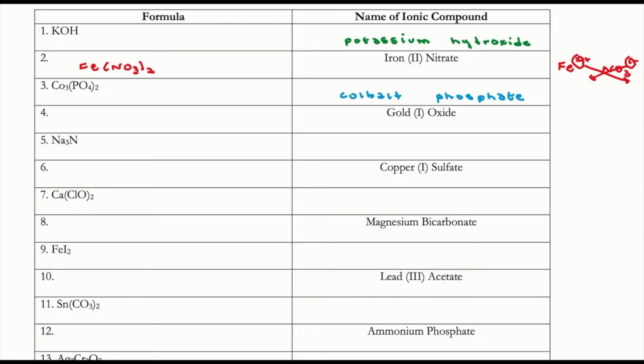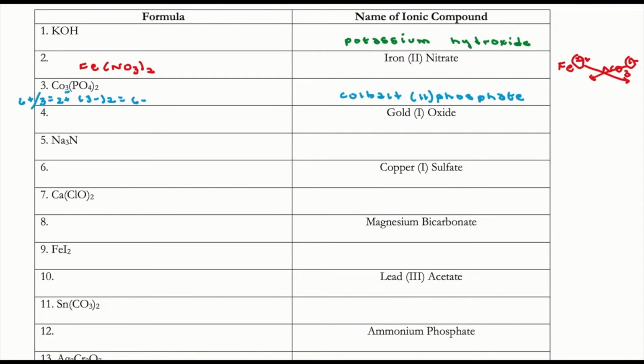Okay, so phosphate has a 3- charge, and I have 2 of them, which means phosphate overall contributes 6-, which tells me that cobalt overall is going to have to contribute a 6+ charge, so that the overall charge of your ionic compound is 0. Well, here's the problem. I have 3 cobalts. So if I divide by 3, each of them needs to contribute a charge of +2. And so the charge of cobalt needs to be 2.